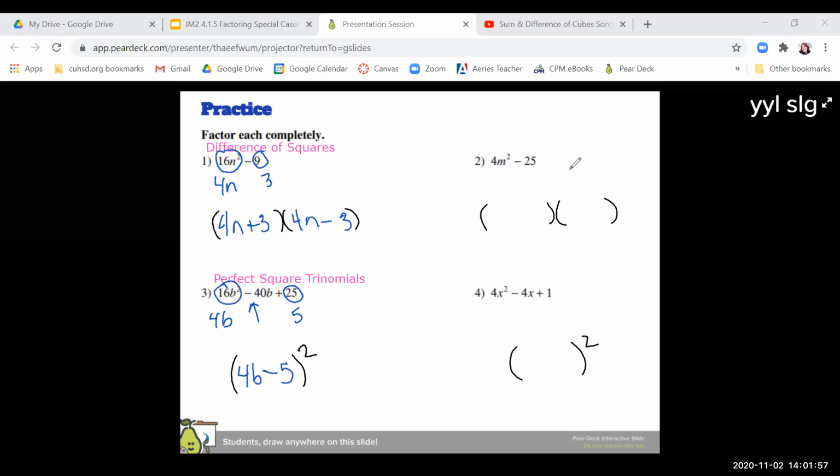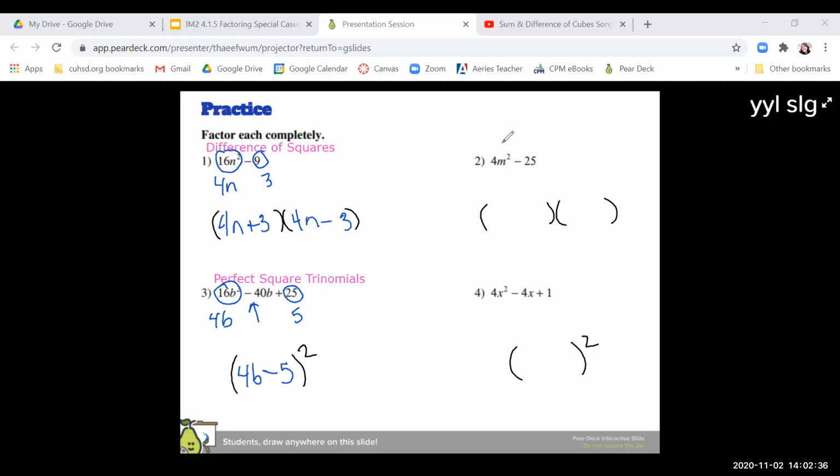So I give you about 20 more seconds to wrap it up on this slide, to try to follow those patterns one more time if you weren't able to before, and then the answers are on the next slide. So careful with the signs in the perfect square trinomials. If the second term is negative, your factor will have a negative. So they will both have a negative in this situation.